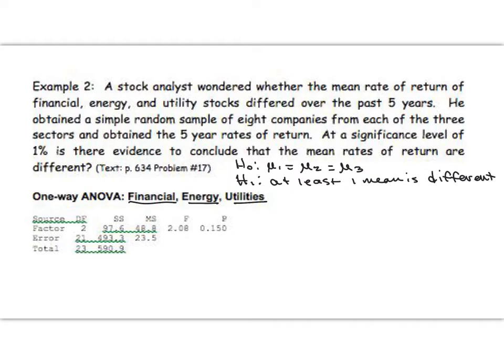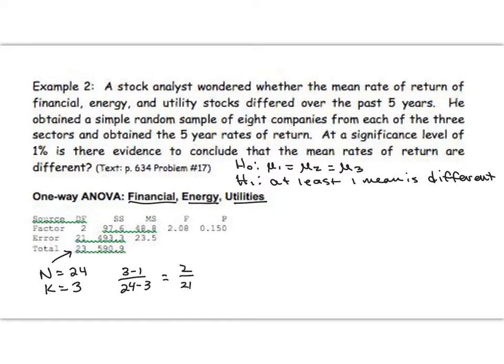All right, and we need to calculate our degrees of freedom now. First of all, we need n, and since n minus 1 is 23, then that means that n is 24. And k is 3, which means that we're comparing 3 groups. So the degrees of freedom in the numerator are 3 minus 1, and in the denominator they're 24 minus 3. Remember, it's k minus 1 over n minus k. So that's going to be 2 over 21.